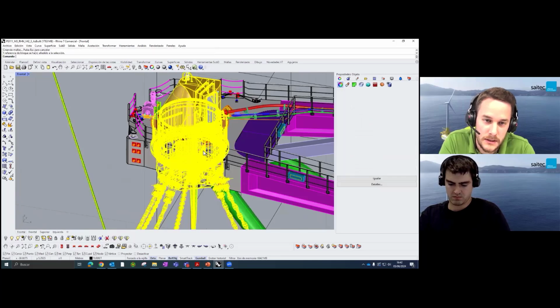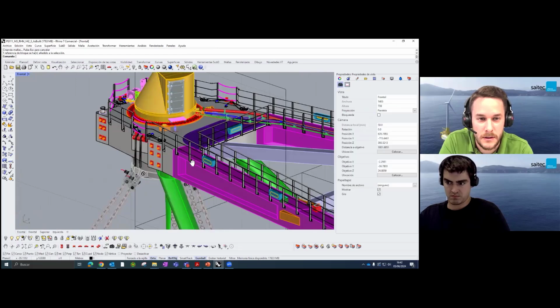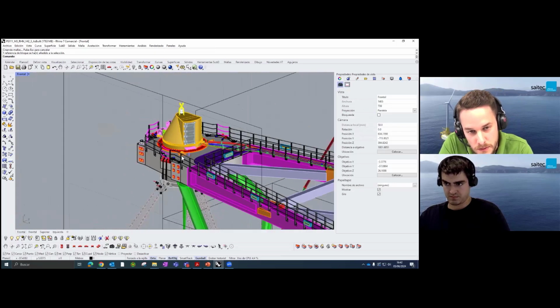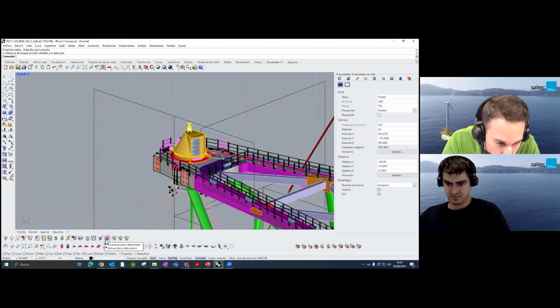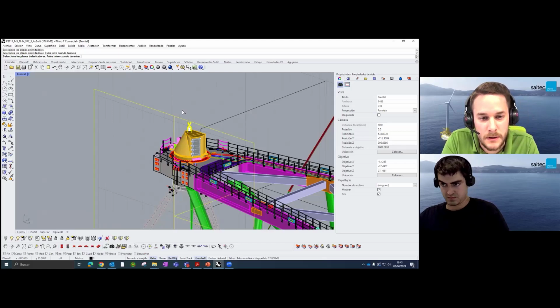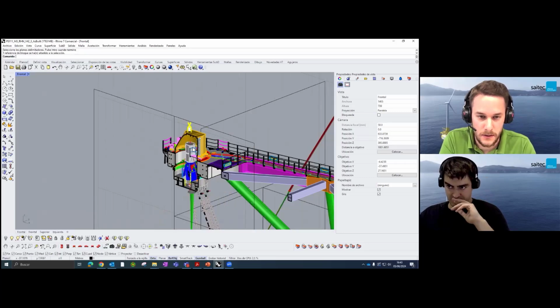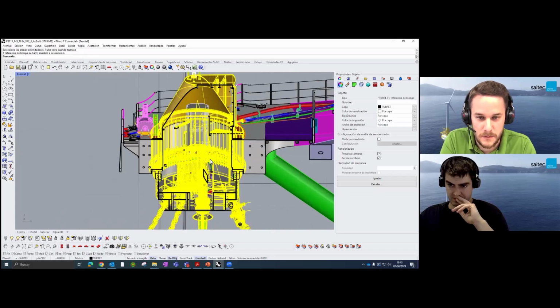So we can see the SPM from the exterior, and now we are going to activate these sections to see the inner space of the SPM. So if we activate this, then we can see the inner space.